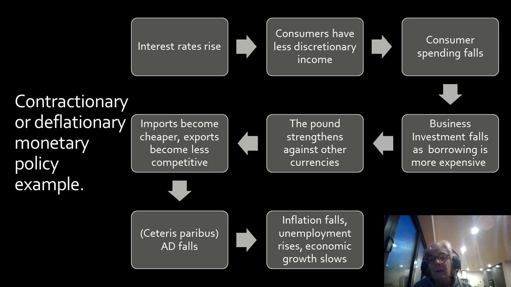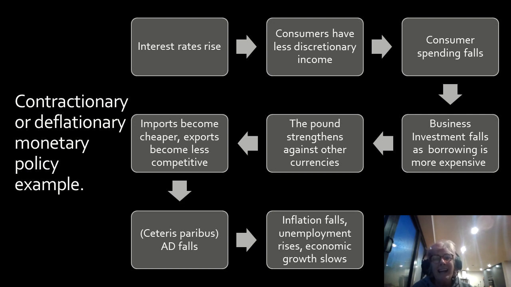At the same time, businesses want to invest less because it's more expensive for them to borrow. So they decide perhaps to put off opening their new shop or to wait a while before they invest in a new computer system. They don't want to do it now because borrowing is expensive. So business investment falls.